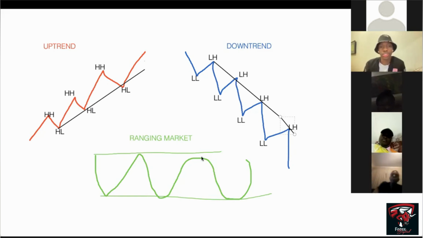And in terms of ranging markets, I'm not really too comfortable trading ranging markets, but as you all know, the market nowadays is ranging. We don't have those strong trends anymore, especially on NASDAQ currencies. Between NASDAQ, US30 and German 30, it's been ranging, guys. But basically, ranging markets are entry points. This is support and resistance, actually.